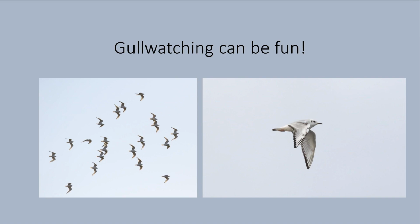When we're teaching about gulls on this tour, we're going to hold off on talking about cycles. We're going to talk about key things to look for with each of the gull species, keeping it simple for appreciating the birds a little more. And truly, I believe that when you're in the moment with the right group of gulls, gull watching can be fun.